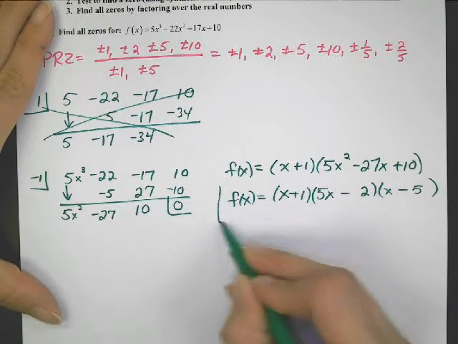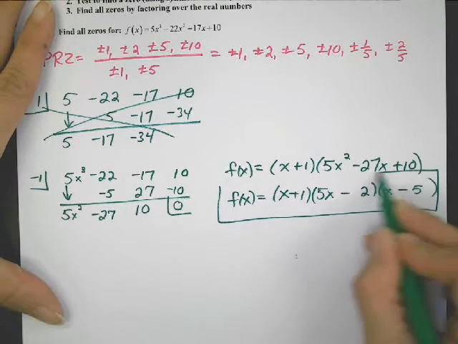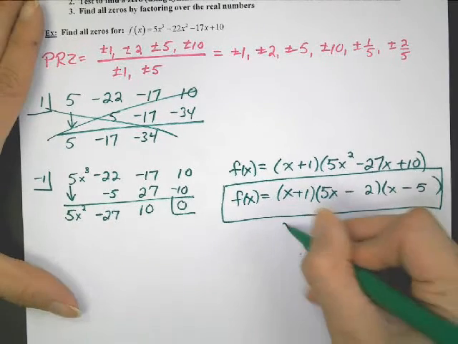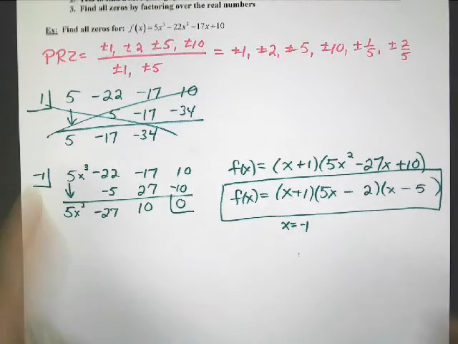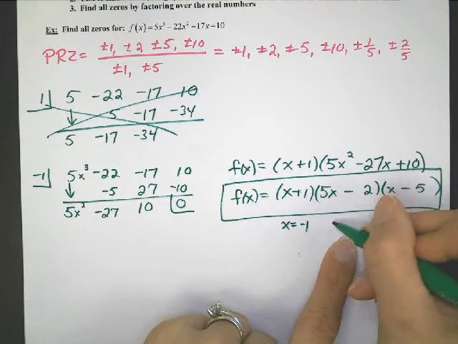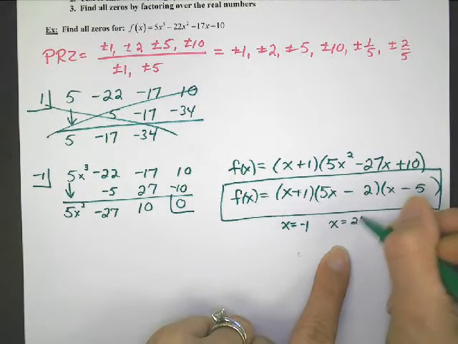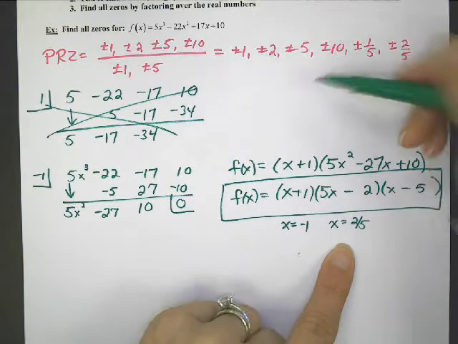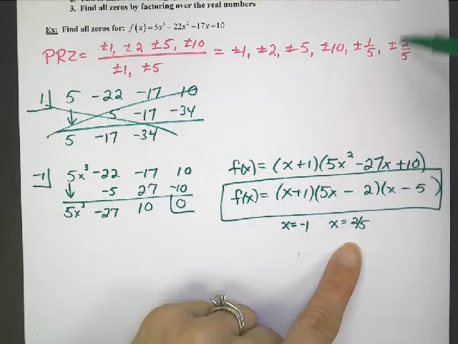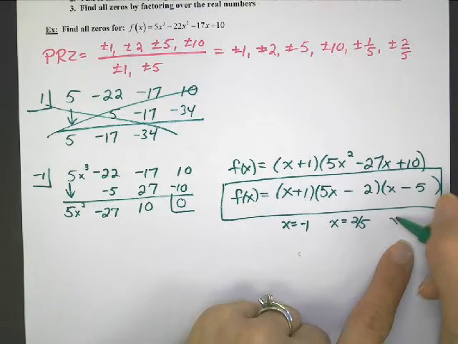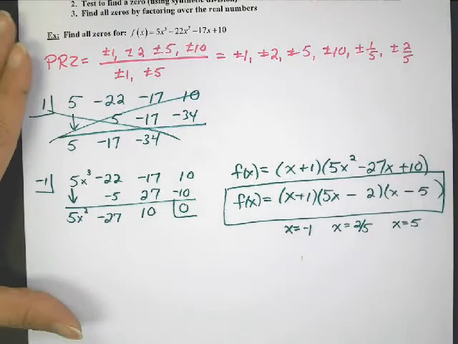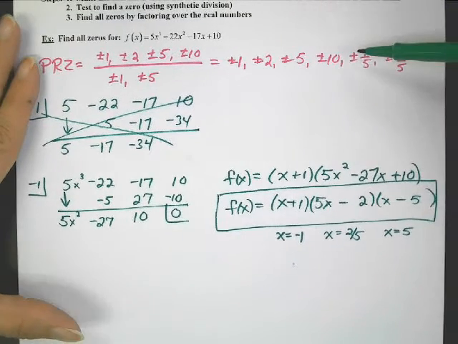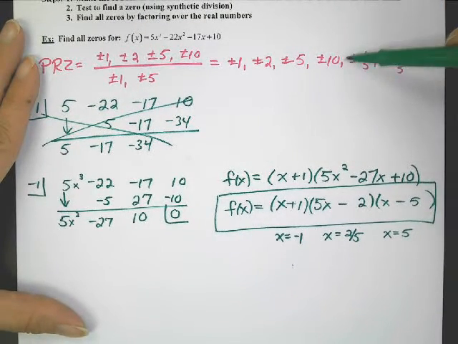So let's just put a box around our answers here. What are the zeros? I knew the first one was negative 1. I found that with my synthetic division. This 0 is 2/5. So we would have had to do a lot of testing. That answer's all the way down here. And the last one is 5. All 3 of them are on the list of possibles. So I guess there's no 10s that work.